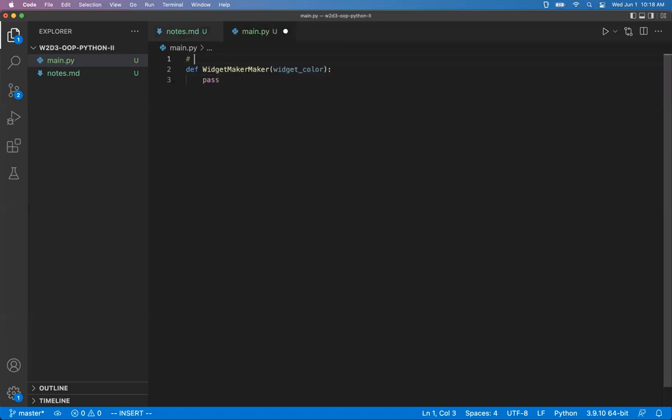Okay, so I'm going to make a function here called widget maker. So I don't know if anyone in here has heard of widgets before. It's just kind of a generic thing that you can manufacture. It's not any specific product. So this is going to be a generic function that just makes generic things. Well, actually, this function does not make widgets. So let me clarify.